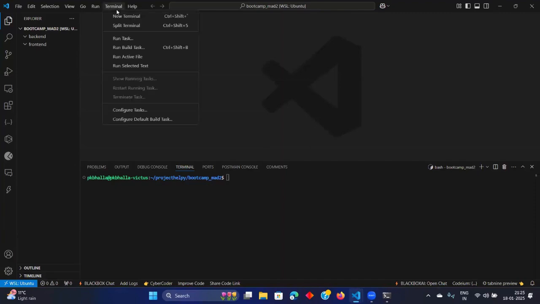So, Mac, you also see one button here for when you open the terminal in your VS Code in Mac, that terminal is by default like a Debian terminal. So you'll have to just run the commands only. You don't need to worry about these things. So then after this, just use the backend folder, frontend folder.